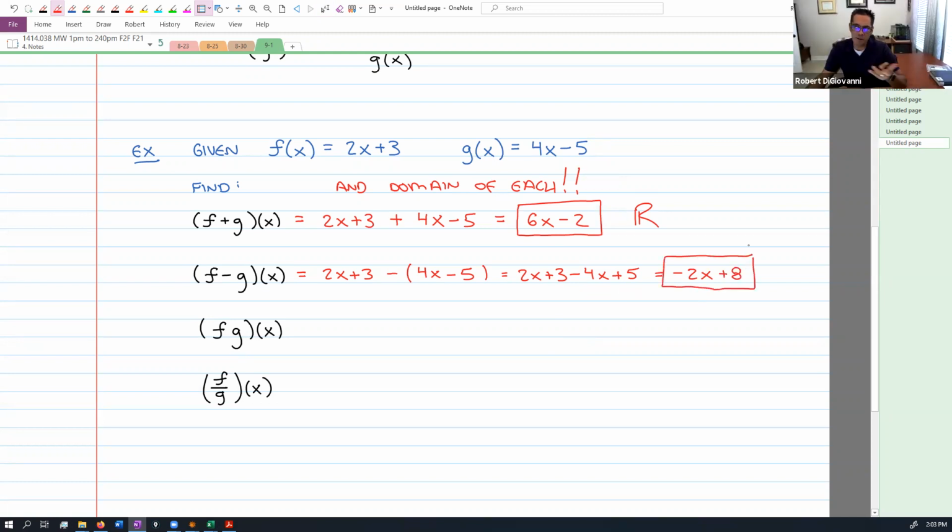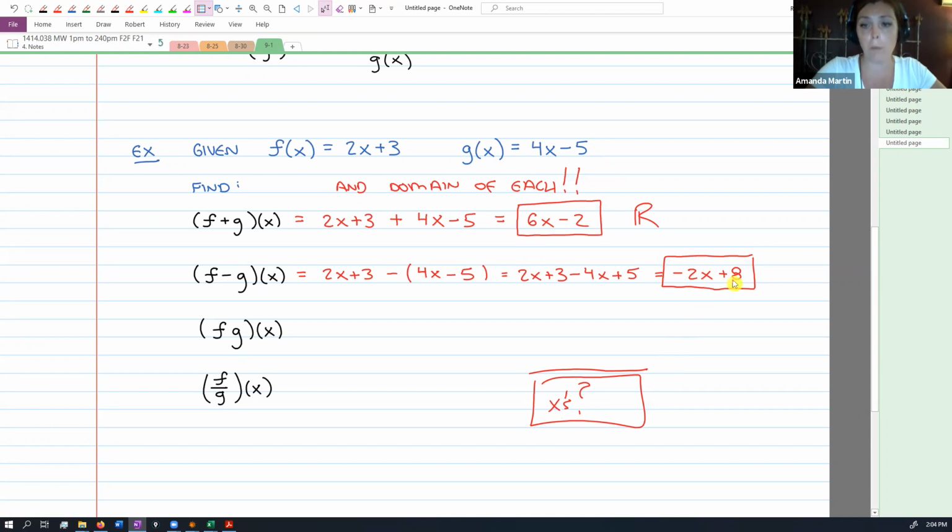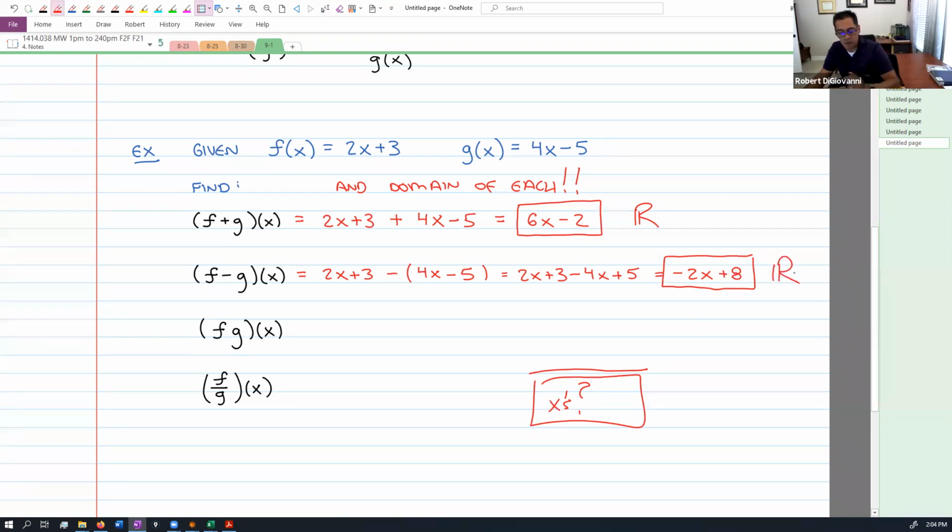Do you see any domain issues here? Division by 0, I mean, do you have any division or square roots? It's a negative 2x. Okay, but is it division though? Do you have anything in the denominator that could cause division by 0? Don't overthink it. Do you see anything where you have on the bottom something that has x's in it? No, right? It's just negative 2x plus 8. It's a nice little line, basically a linear function. So this should have no issues. Our domain should be all real numbers.